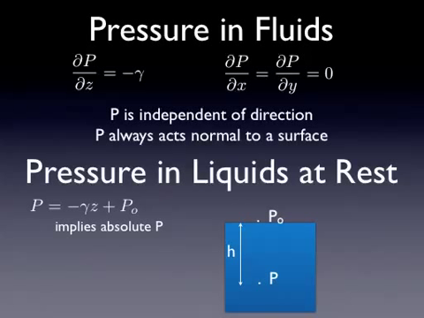So the pressure at some depth, and we've defined the z direction as being zero at the surface and pointing upward, which is why there's a negative sign there in the final equation. So the pressure increases with depth, and in addition, if there is any pressure pushing on that water surface, then that gets added on to the pressure as well. This solution implies that we're talking about absolute pressure. Another way of looking at this, and I'll often use this equation because I think it's a little easier or more obvious, the pressure is gamma h. It's gamma times the depth of the fluid above it. And this implies that we're talking about a gauge pressure.